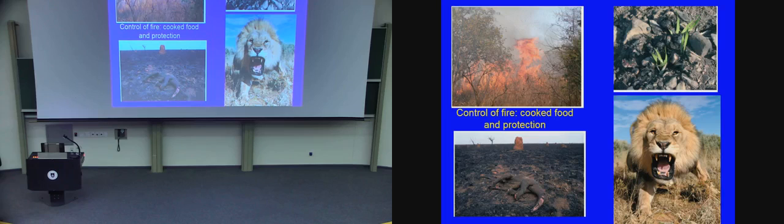We're familiar, here is a fire up on the slopes of Table Mountain. I took this photograph about 6 months after the fire. You can see here are the fire lilies starting to pop up. These are the corms, or bulbs, of the fire lilies, and they've been blackened and partially roasted by the fire. And here, various animals will get, not completely incinerated, just slightly roasted. And people initially would have ventured out into these areas searching for food, and they would have naturally found ones that had been naturally roasted. Seeds, nuts, some occasional animals.